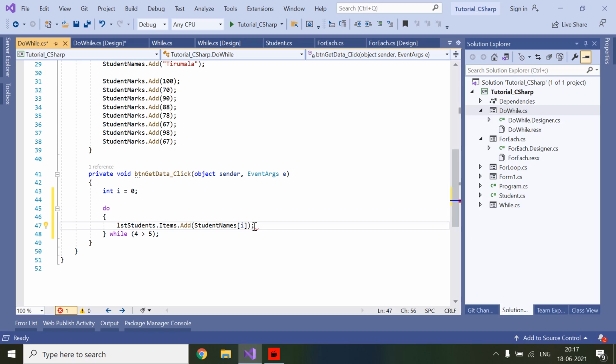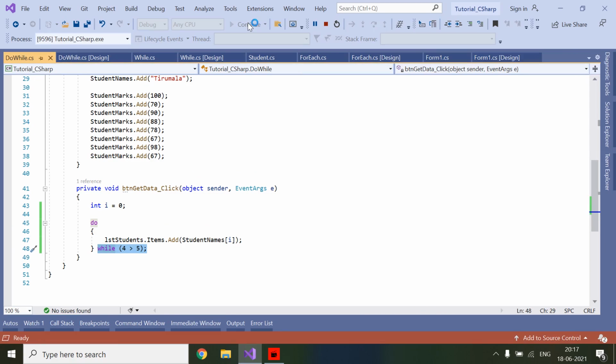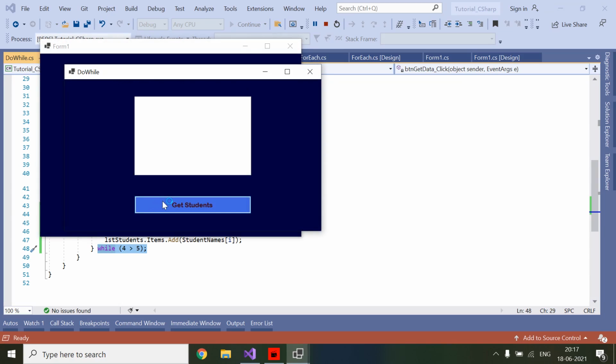If you observe here, we have the condition, but in the while loop this is wrong and it has not added any student name to the list box. But in the do while, it's going to add. We will see. First it will execute the loop, then it will check the condition.